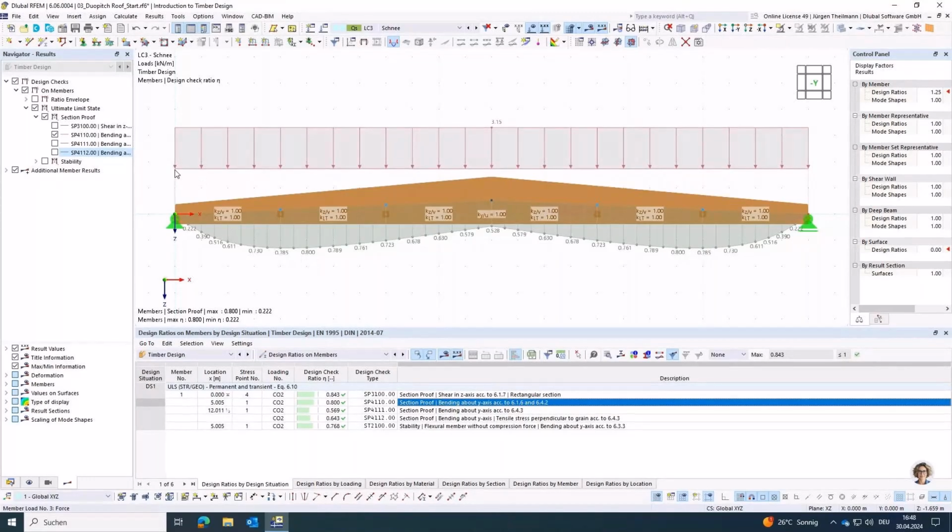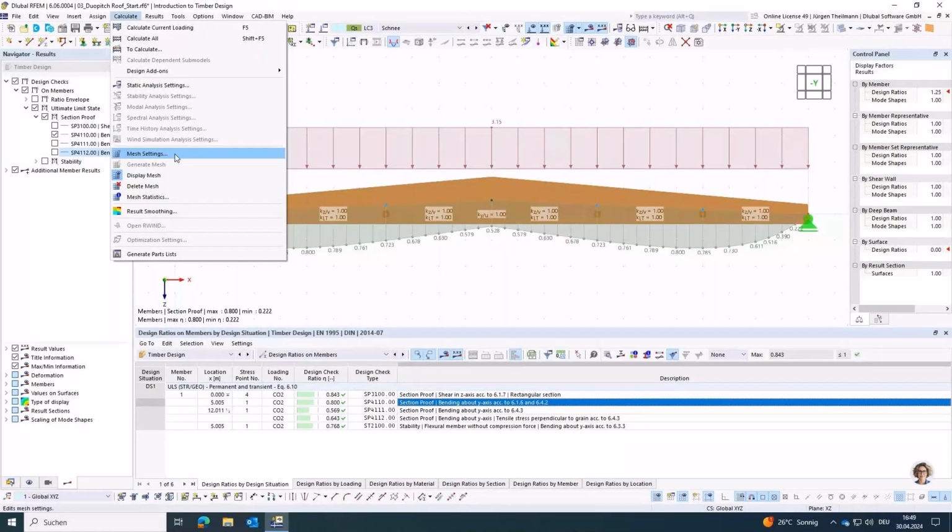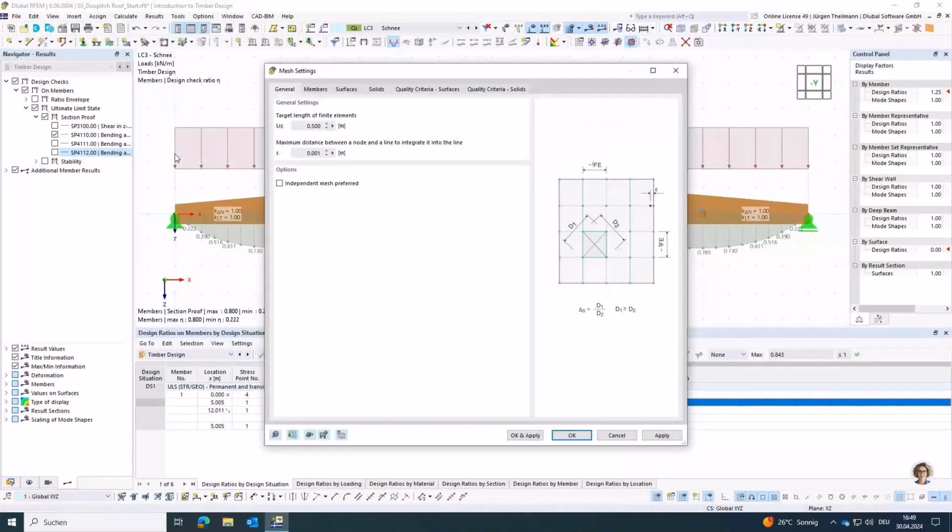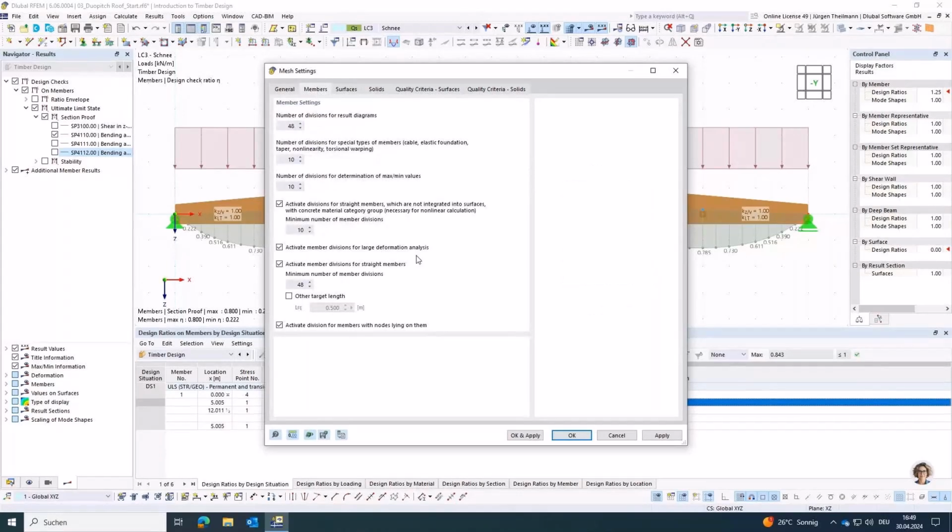I go to calculate and go to my mesh settings. You might know by now that each element in RFEM will get an FE mesh. So also the members, these are meshed by the member divisions. So we can set these member divisions to a very little number of 2. Let's say go and apply.